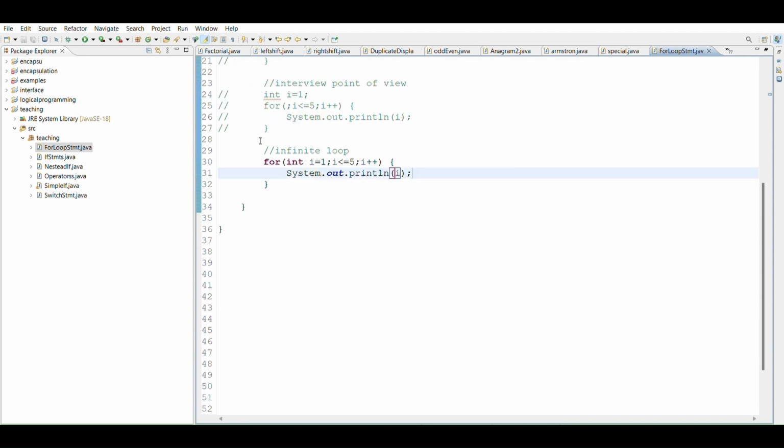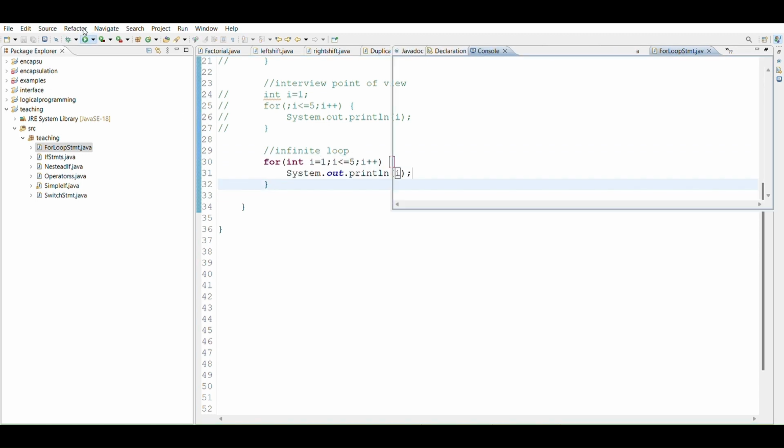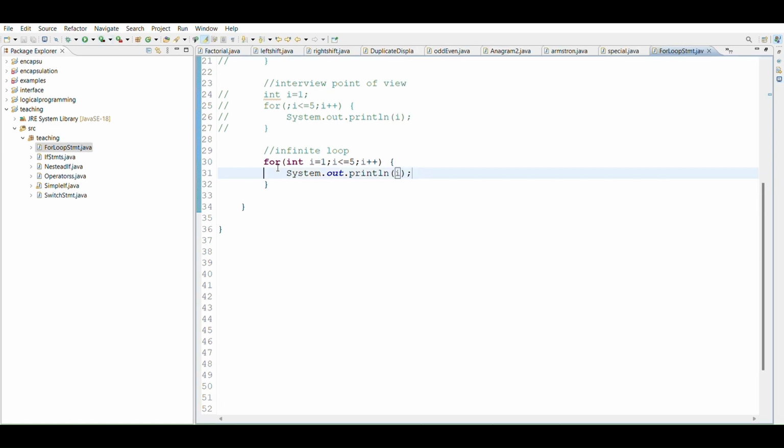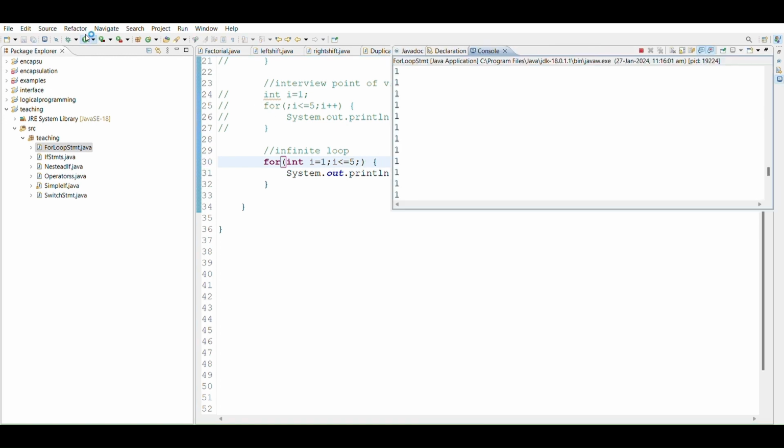Now we are going to see what an infinite loop is in a for loop. This is a normal example of a for loop: initialization, condition, increment or decrement. See the output, 1 to 5 is printed. Correct, right? If I remove the increment, what will happen? See the output. It is an infinite loop. 1000, 2000, 1 lakh times; we don't know how many times 1 gets printed because there is no increment operator.